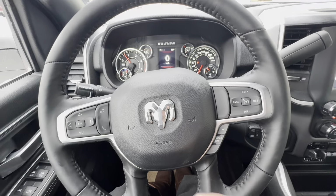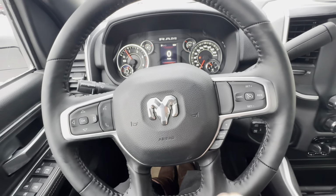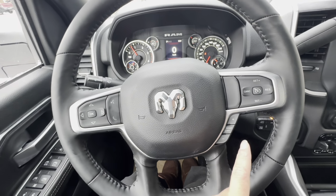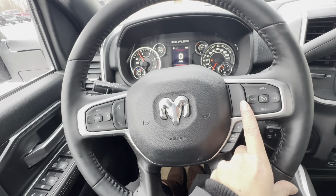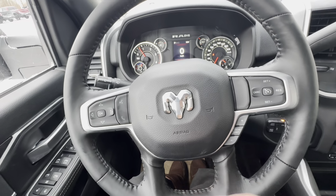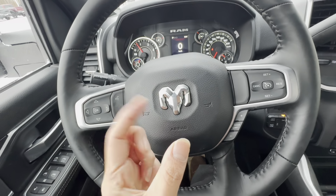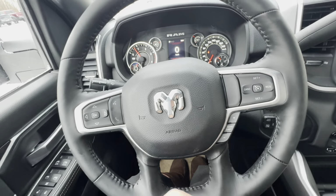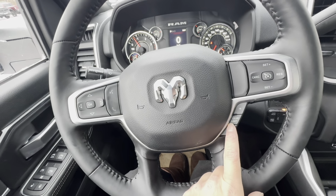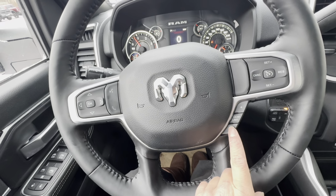This is if you need to cancel it quickly. You click that, it'll turn right off, and then you'll start slowing down automatically unless you start pressing the accelerator pedal. And this one is our resume. If you do hit cancel, it doesn't turn it off completely. It just disengages it, so it remains in the background, and then if you click resume, it'll go back to the speed that you were at and get you up to that speed.